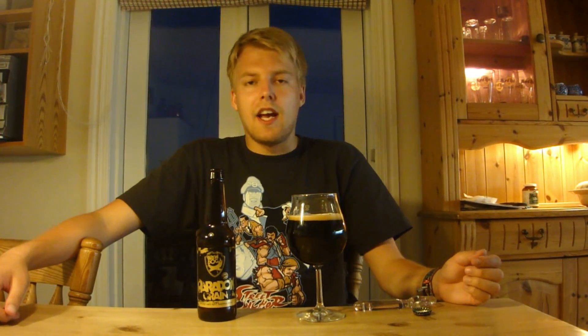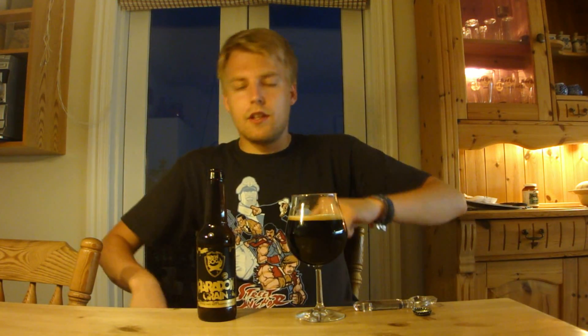I've had the Smokehead a lot of times and it's really nice, but this is the Grain version, which has been aged in a different way. These are oak barrels that were used in America for bourbon, then shipped to Scotland to be used for grain whisky — Scottish grain whisky — and then it came back to BrewDog. So you get a little bit of the Scotchy notes and the bourbon notes.